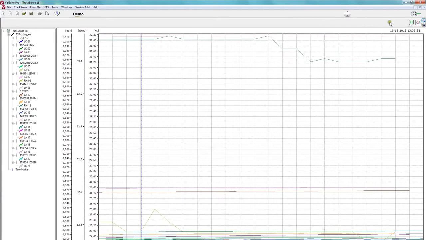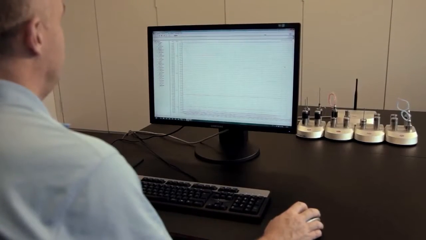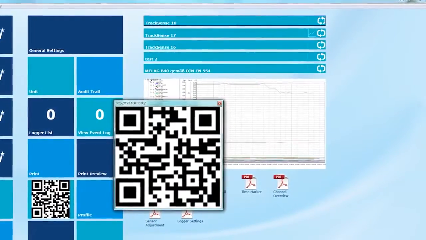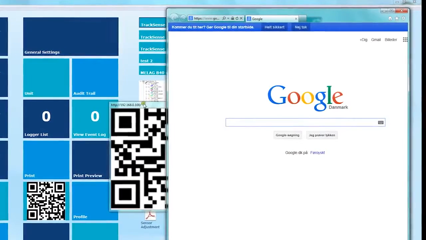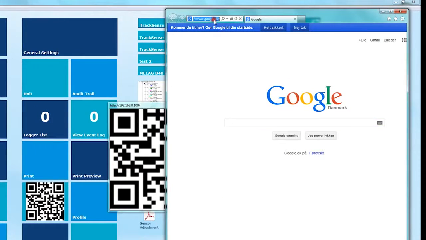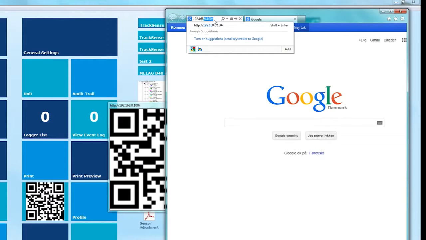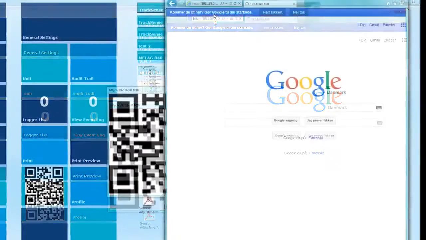This is a ValSuite session with temperature and pressure data. Now it is time to make the analysis and print the reports. ValSuite Pro has user access management. Electronic signatures and activities are documented in the audit trail. The ValSuite software also has a web server. It is possible to access ValSuite sessions from computers with no ValSuite software installed.